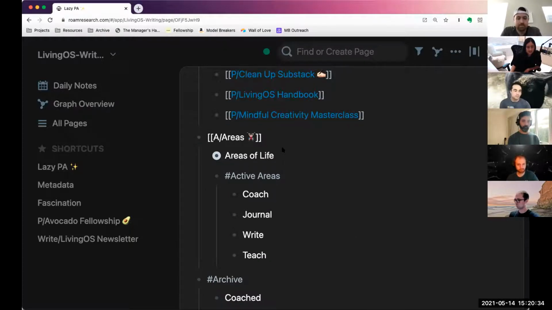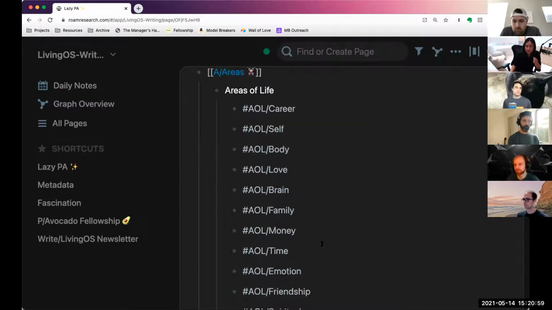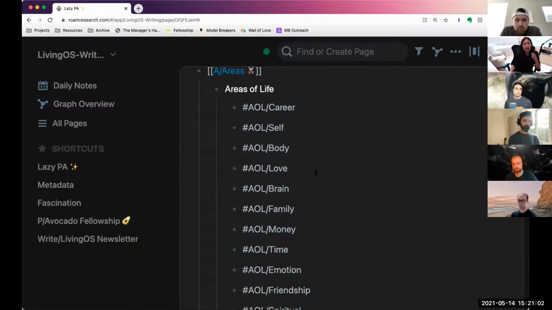And areas. Okay, so the thing about areas is that I actually have a little bit different take. One way that we have seen is that there may be areas like cooking, health, a lot of areas that people just put in Evernote or Notion. But my take on area is actually a bit more intentional, or actually I don't even know if that's the right framing, but at least these are the areas of my life.